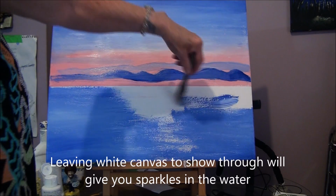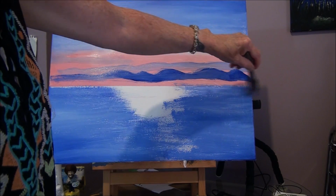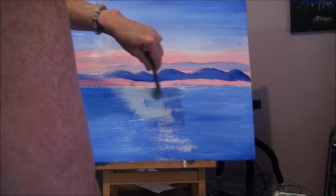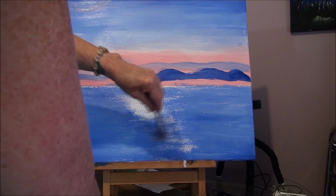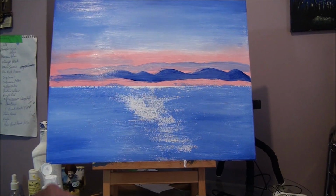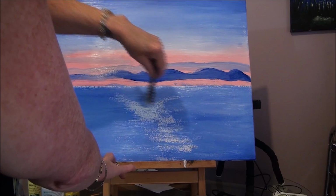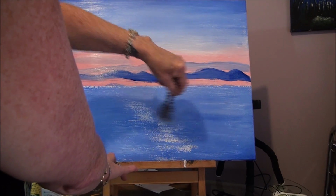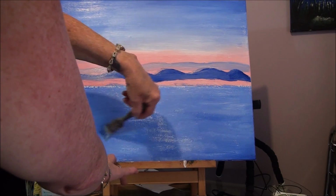Okay. Let's keep going. Good. Now we'll just keep going. So we're going to meet in the middle here. I'm just going to leave that little bit for reflection. Alright, so then we can come in the middle now and lighten it up. Good. Try to keep some of that light there in the center. There we go.